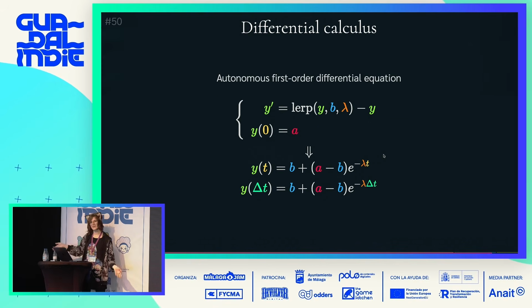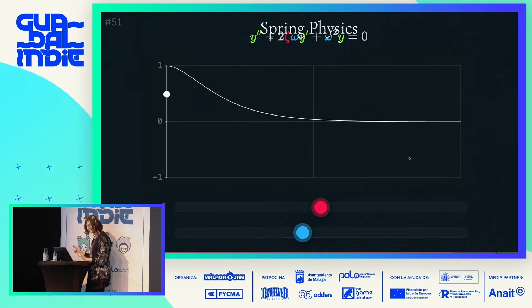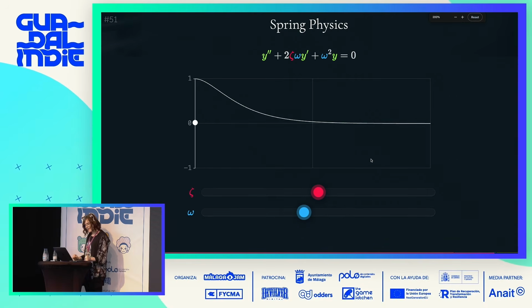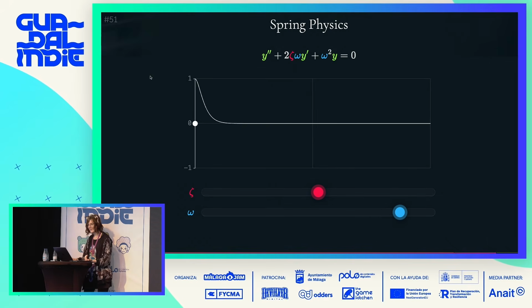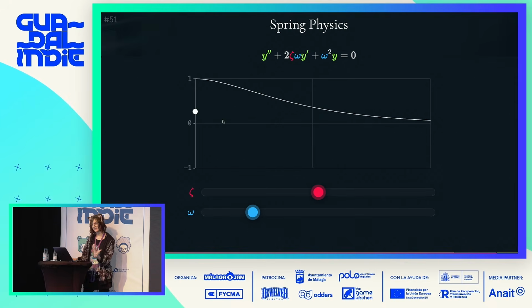But solving differential equations is complicated, and so I just didn't really cover that much here. But that's another way of solving it, which is basically like answering the question of what happens if we set our frame rate to infinity, basically, like shrinking down our delta time to 0. And then the second thing is that this actually relates to spring physics. So if we expand our differential equation to include the acceleration, and then we can parameterize it, we get a really cool behavior where this is kind of like decay, and you can see that we have this dot animating by this curve. We can make it move really slowly as well, and we have this little animation.